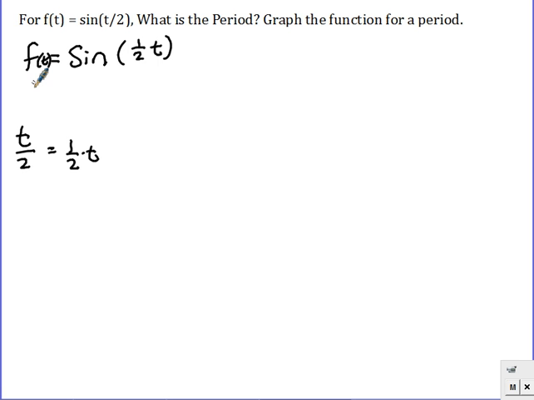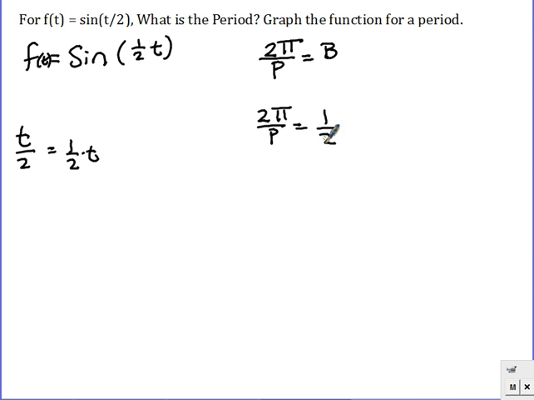So what is the period? We are going to take 2 pi divided by the period, and that is going to give us that b value. Well, we know what b is. b is 1/2. 2 pi over p equals 1/2. Now we could just do, I'm blanking on the word. What is this called? You're probably saying it right now. Cross multiply. There we go.